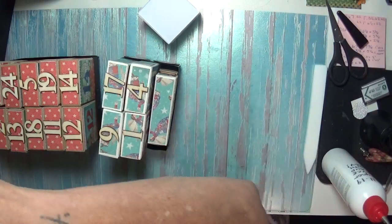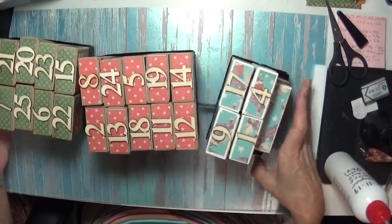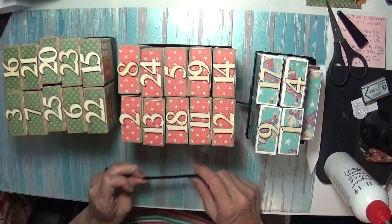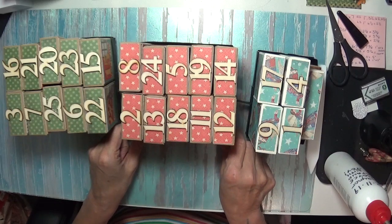So there we go. There is that lovely little train with the advent. I was going to add these strips in between the wheel carts, but that's optional. I'll leave that up to you to decide if you want to do that.